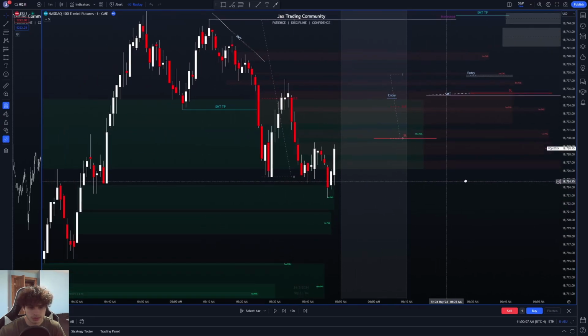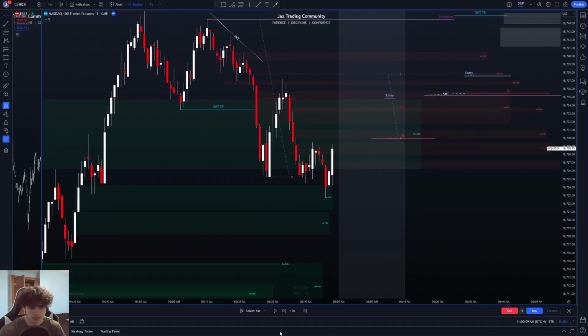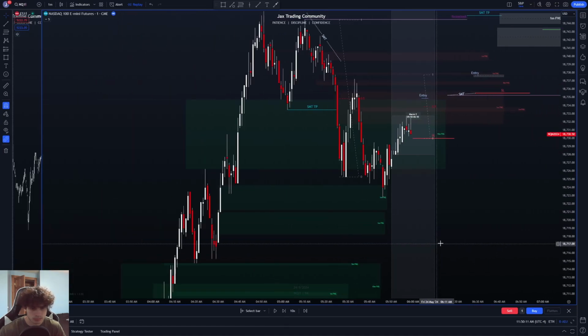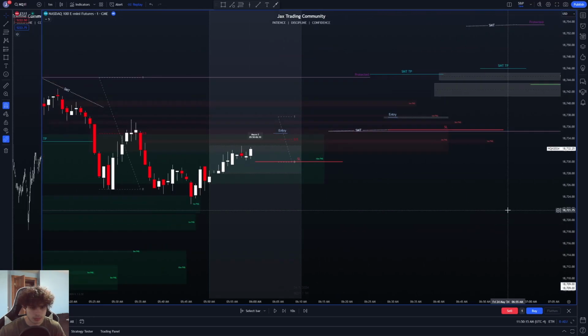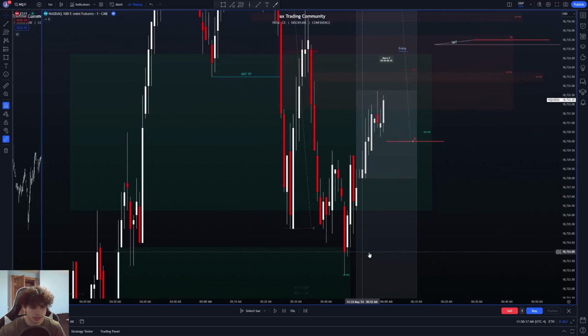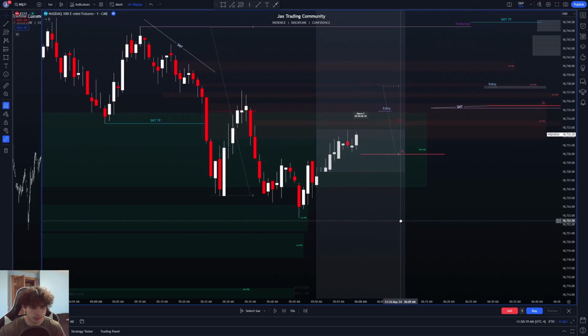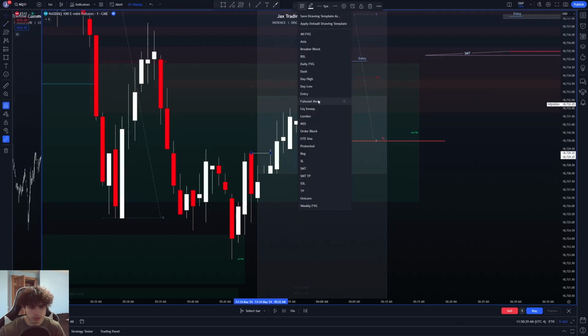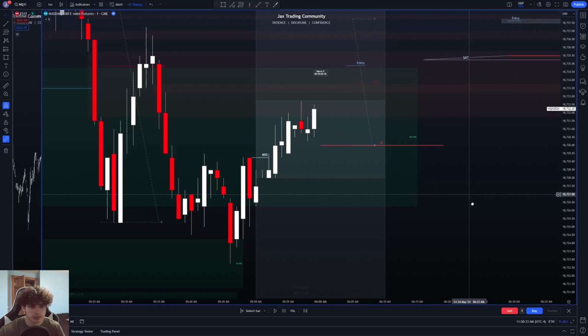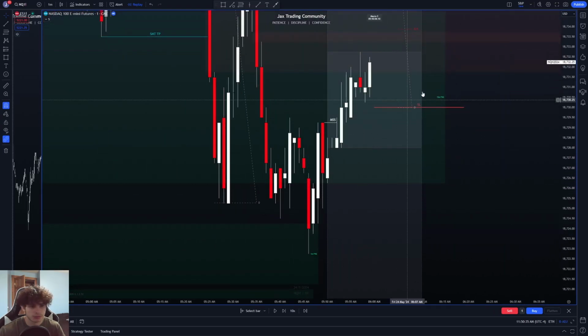We then sell off and take out this low. We're now in discount of this leg right here. We are in a downtrend going into a macro. This is where you can expect to see a reversal. So right here, this would be your market structure shift. Whenever you go into a macro, you have a possible chance of seeing a reversal.